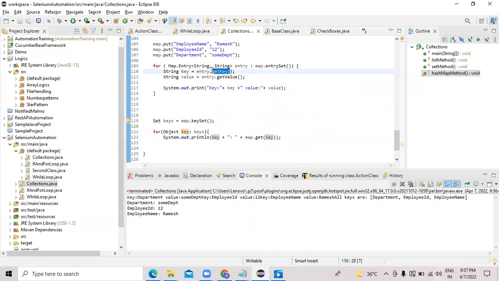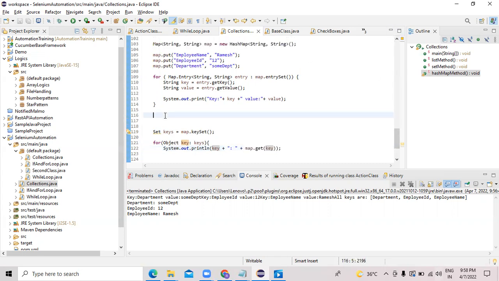Get key will give the key, get value will give the value, but you can also get the value from the key. So that is get of key. So you will get the value. These are just different ways of retrieving the values from the map, but at the end it's the same, you'll anyway get the key and the value.